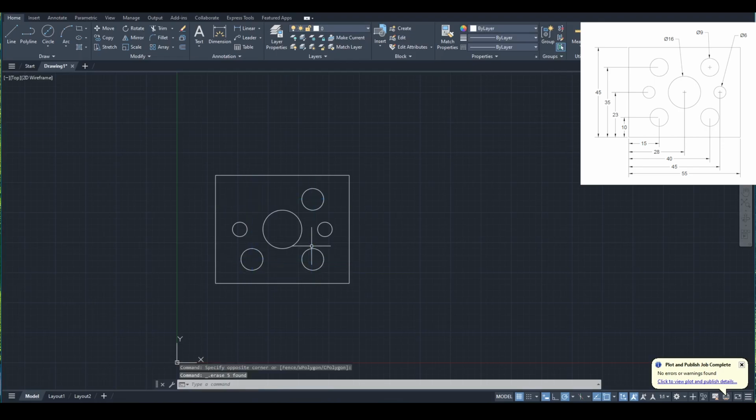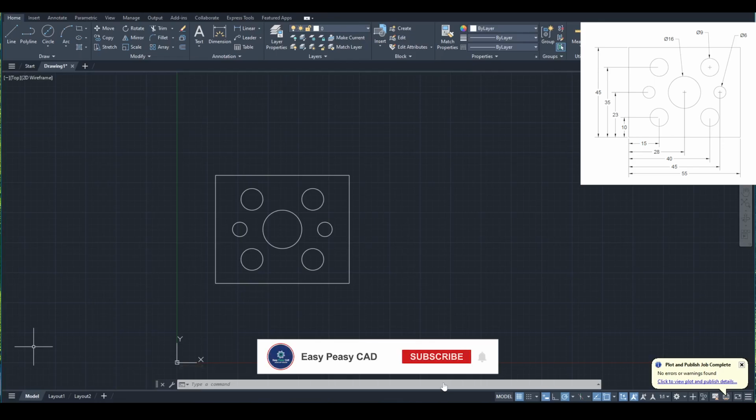Delete on the keyboard. I just noticed I deleted one of the circles. I didn't need to delete that. In order to go back to it, this is a good exercise. I'm going to press on Control Z, brings everything back. Now I'm going to delete. So each time you press Control Z, you can go back to where you were. So no worries if you by mistake erased something.